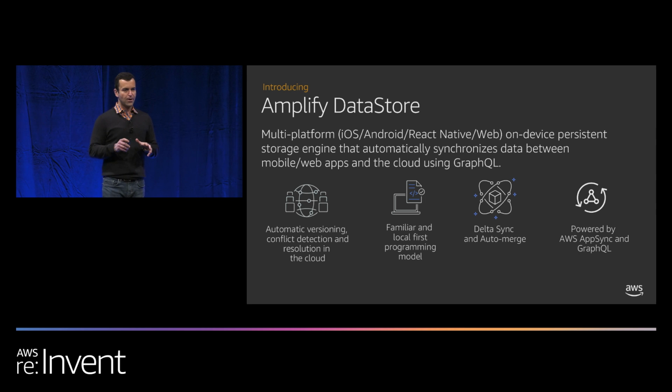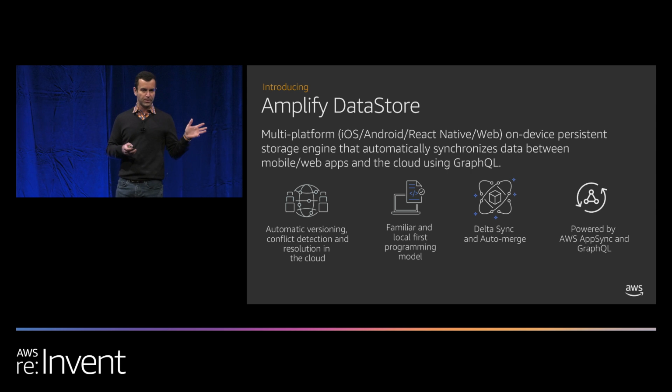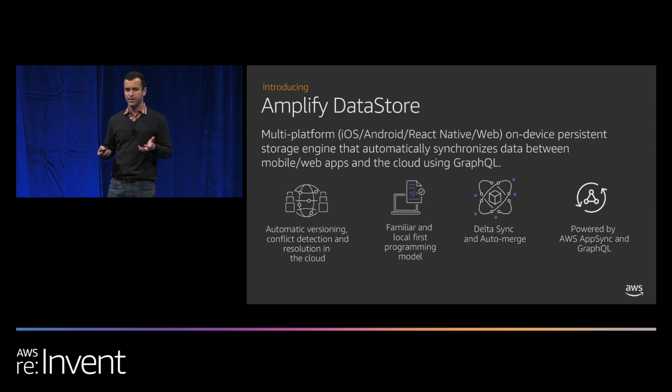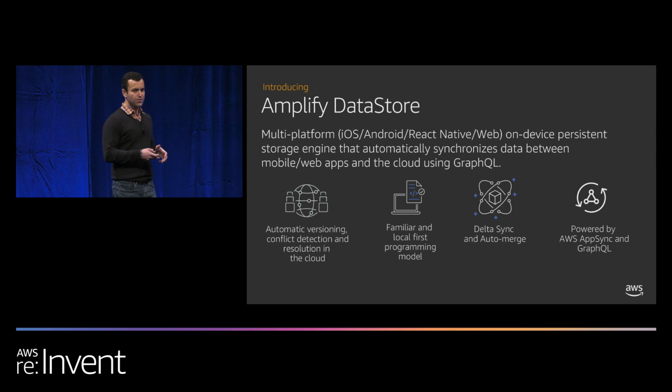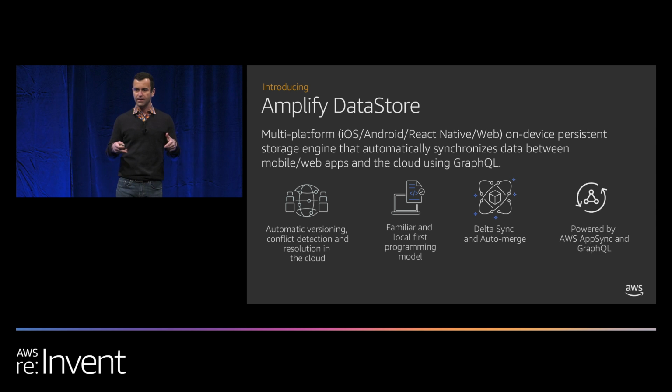The other thing is we wanted to power this in a way that takes advantage of all the modern web techniques, right? Some of the reasons people were using these caches with GraphQL queries is because they wanted to take advantage of all the benefits GraphQL gives you, such as controlling the network state and choosing what fields you want to get down to your clients. So Amplified DataStore is powered by GraphQL in the backend. And that type system that GraphQL gives you from AppSync is what we use to rationalize and do serialization over the network. So you'll see we effectively use GraphQL as a network protocol under the covers with Amplified DataStore.